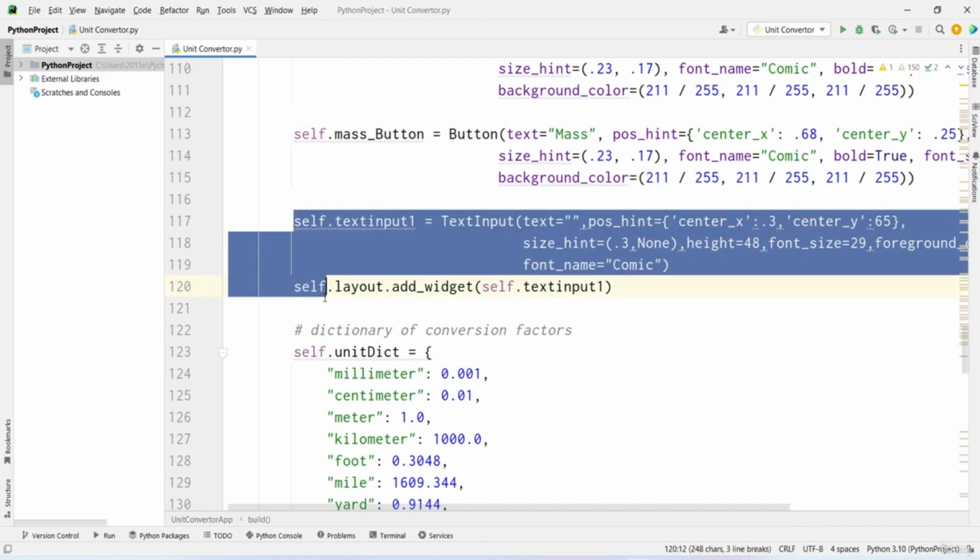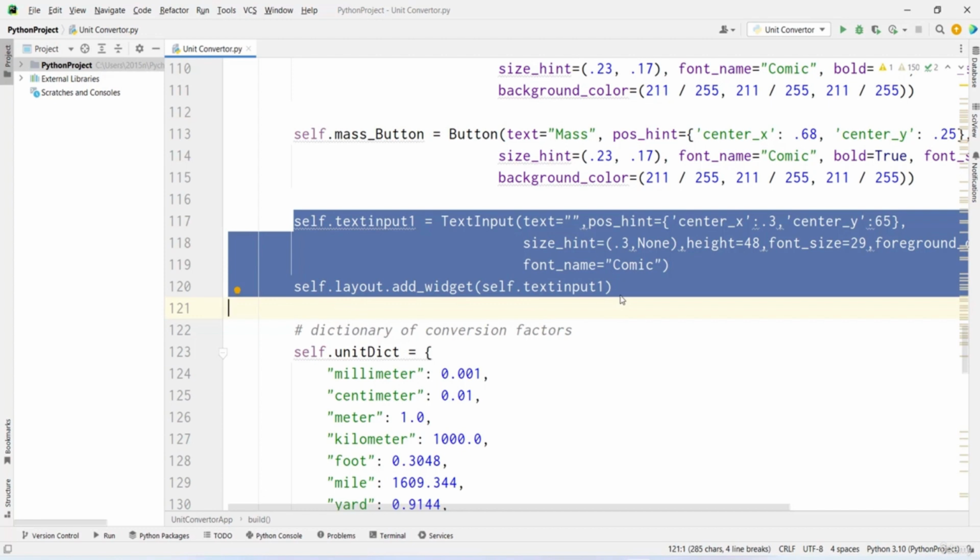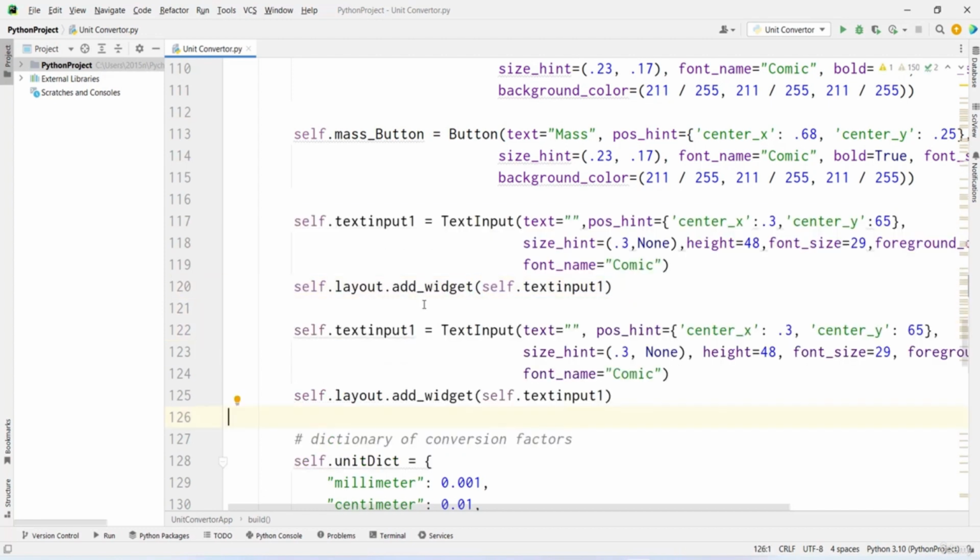Okay, now similarly, we'll create another text input field as well. So I'll copy it and paste it right here, and I'll name it text input number two. This text input number two is where we're going to display our output. So it's going to be at this position. And what is going to be the y position? Once we want to make it visible, it will be at 0.35. For now we're going to remove this point, because we want this to not appear on our window at this moment. So now let's set it as well.